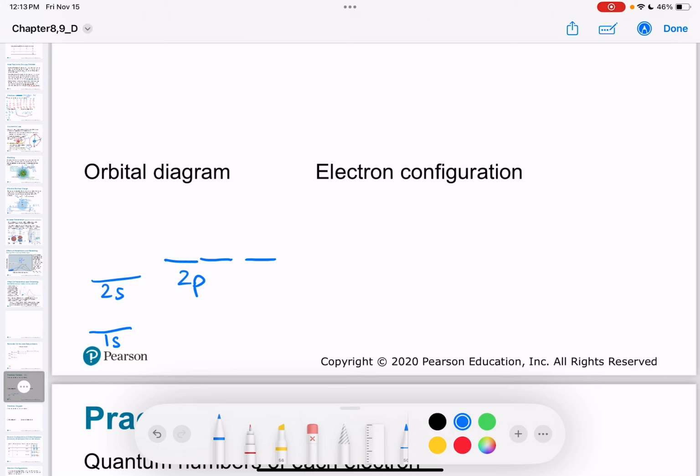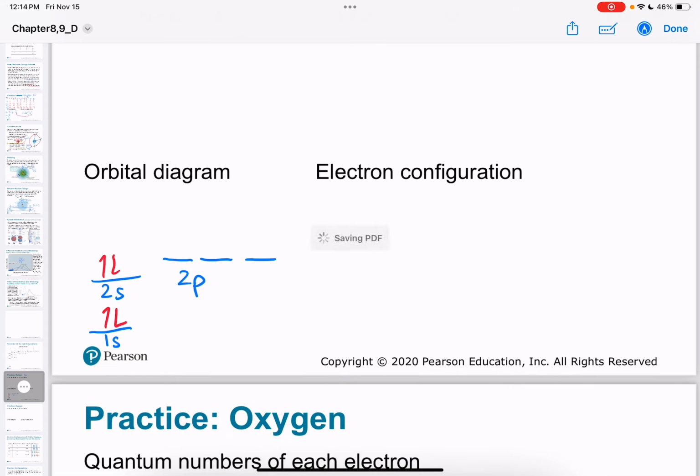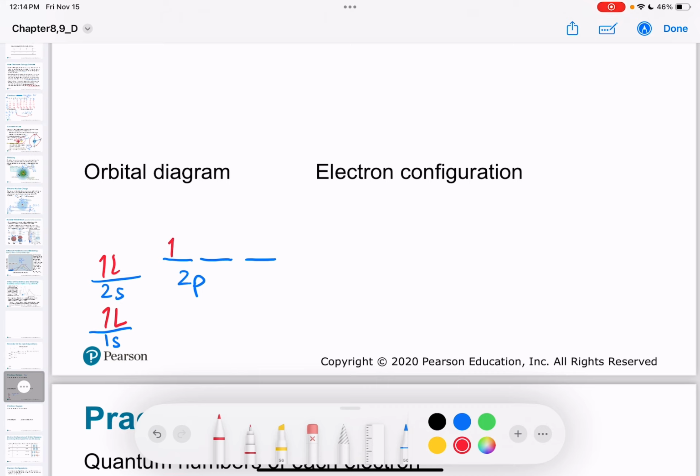Just going to redraw that slightly. All right, so 6 electrons starting at the bottom. I'll do these in a different color. 2 in the first one, 2 in the second one. And then remember here for Hund's rule, we separate these out into separate orbitals until we have to pair them up within a given subshell. And then we also put their spin both as being up, and it's not until we pair them that we start to put them down.